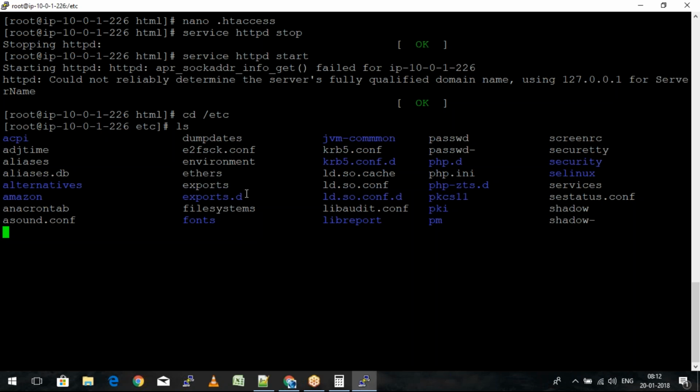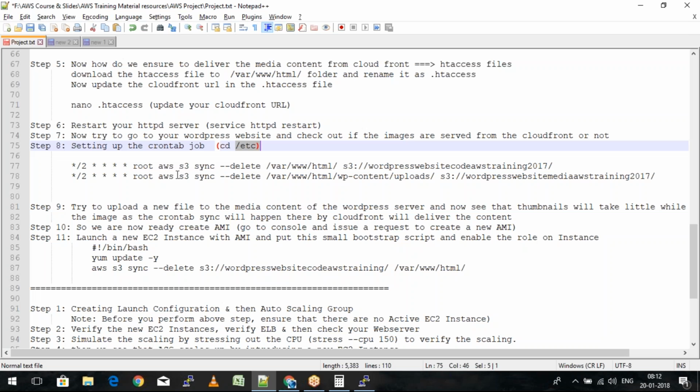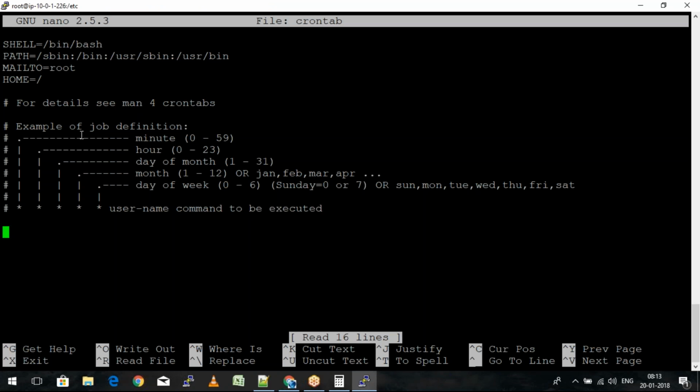So currently we do not have any specific things to be done here. So I'll just quickly go ahead and add a couple of them. So what I'm going to do is first, we are going to make the sync for the code. Remember, we also need to back up the code every time, and then we also need to back up all the images to the media bucket. So we are going to set up both the commands.